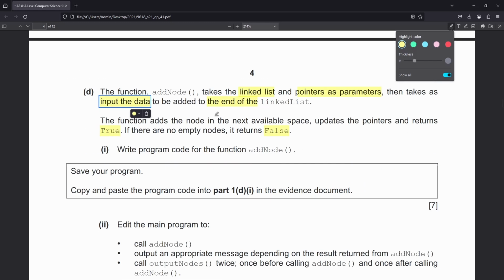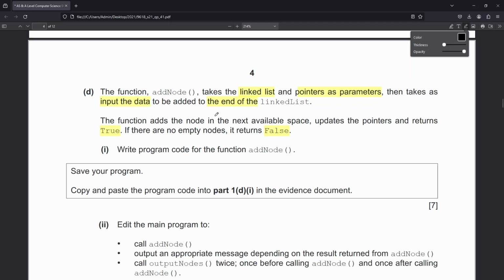So in the short way, what we have here is we take the data, and we have an empty list, right? So we've got an empty list right here. So we've got the data over here, and the data is being pointed towards nothing.